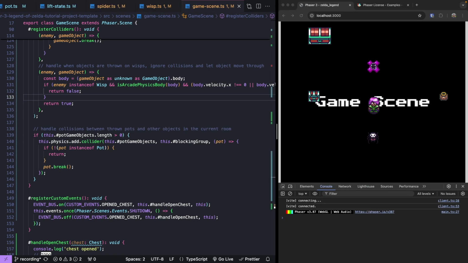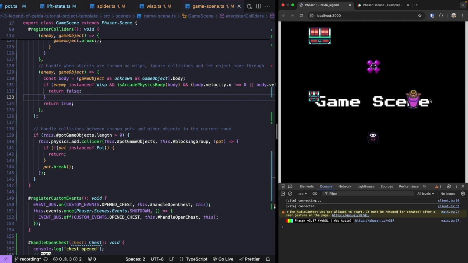Our last piece of logic that we need to implement for throwing our game objects is when our player picks up one of our game objects, we need to animate that object to appear that our player is picking it up. Now, depending on our direction that our player picks up our game object from, we'll want this animation to be a little bit different, so that way it looks like the player is lifting it up from that position.